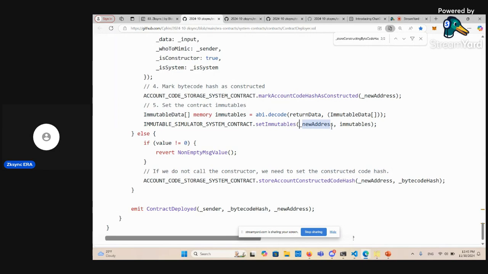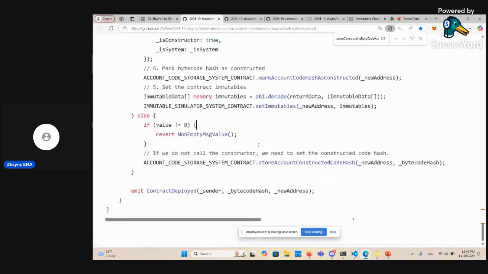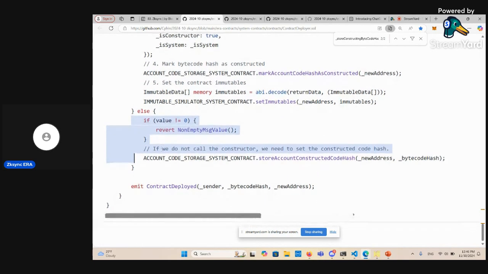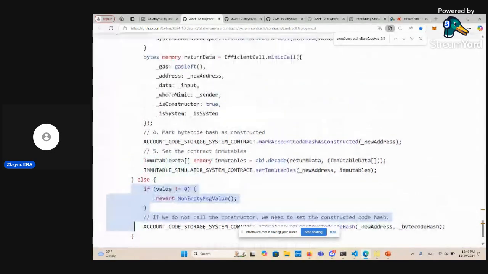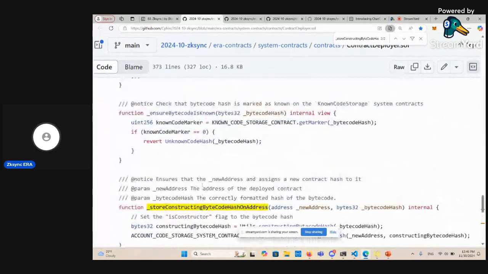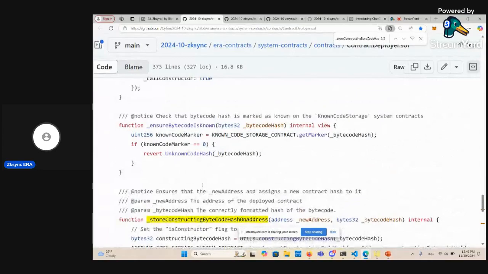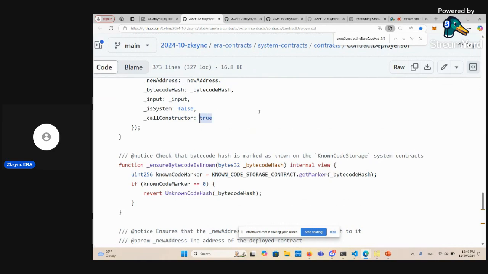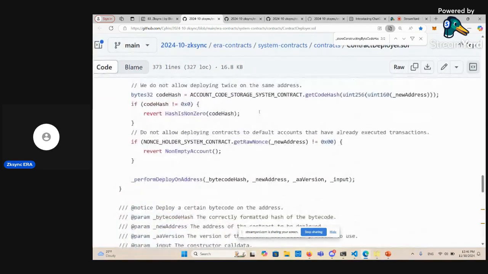So you can consider this is the primary key. This is the key, using the new address as the key, and then the immutable table as the value for the key over here. Okay, I'm going to explain the branch in a little while. So I'm going to skip this now, because right now we only use the first branch. Call constructor is going to be true for create2 account and create account, because this is true over here. So we don't need to worry about the false case for now.